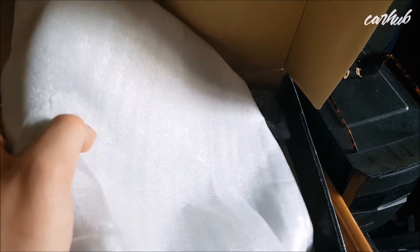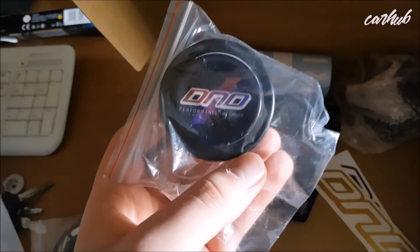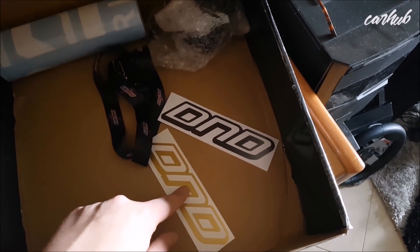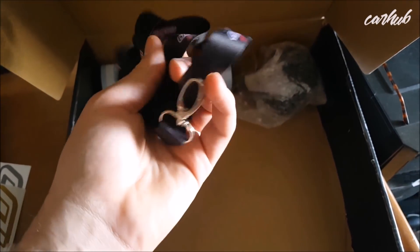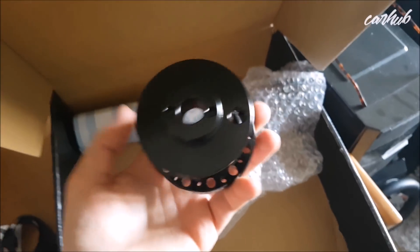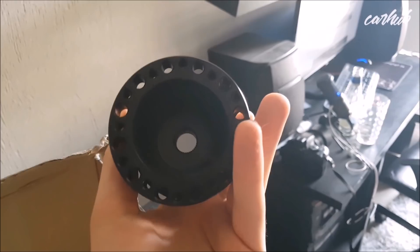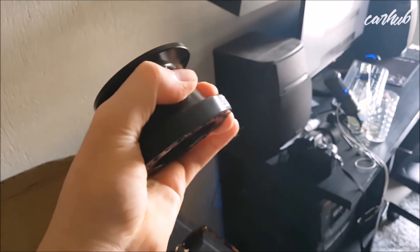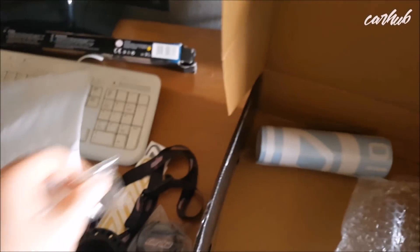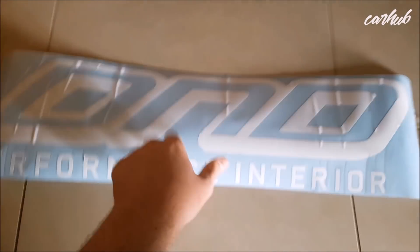Jokes aside, this is what you find in the box. There's a horn adapter, a horn button with the same exact logo as on the box, two DND stickers — this one is definitely going on the Miata, this one is a bit too fancy — and a keychain that looks nice. This right here is our hub, which is black, has the DND logo on top, and it's Mazda specific. It's pretty simplistic, looks nice, feels sturdy. Then we've got a small package with allen screws and an allen wrench. And this is a DND windshield decal.